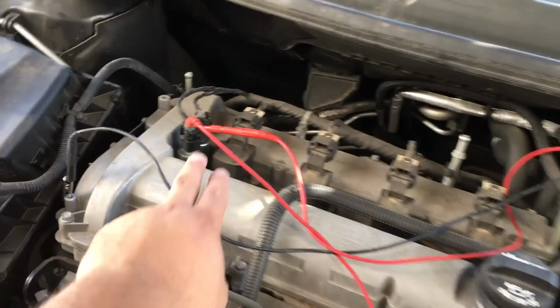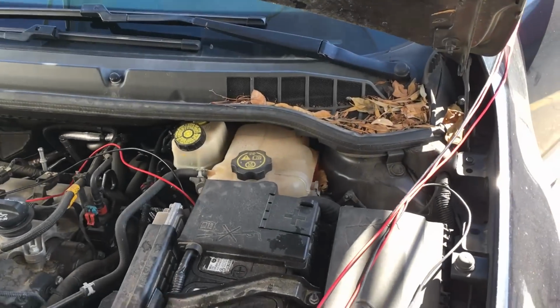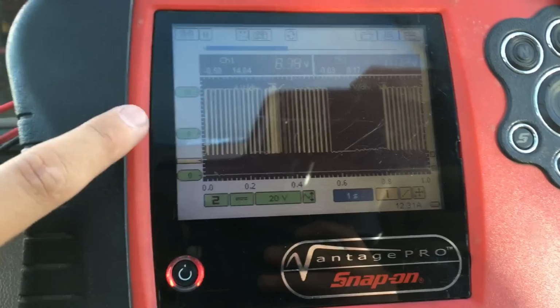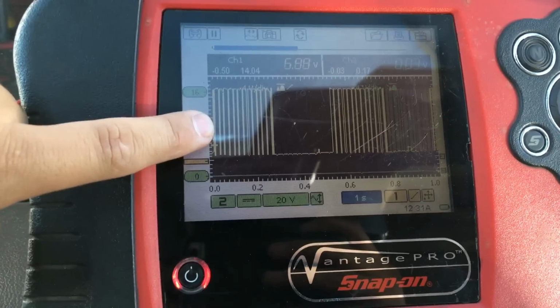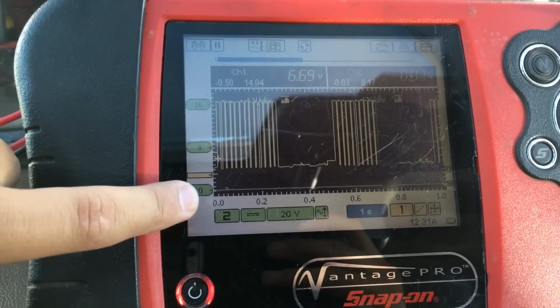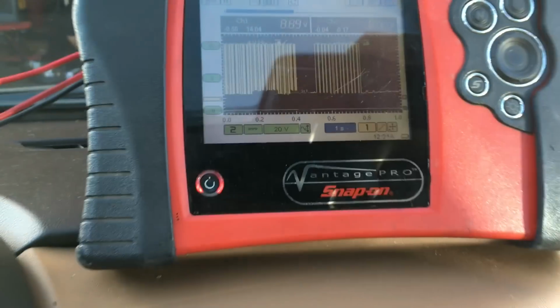All right, guys, so I've got both leads connected and I've got them running inside the vehicle. Let's go ahead and take it for a drive. We're inside the vehicle, getting ready to go for a test drive. We've got the lab scope hooked up with two channels. Our first channel is the control side, which is our power switching side, and the second channel is our ground. You can see up here, it's actually 0.03 volts. So let's go ahead and take it for a test drive.